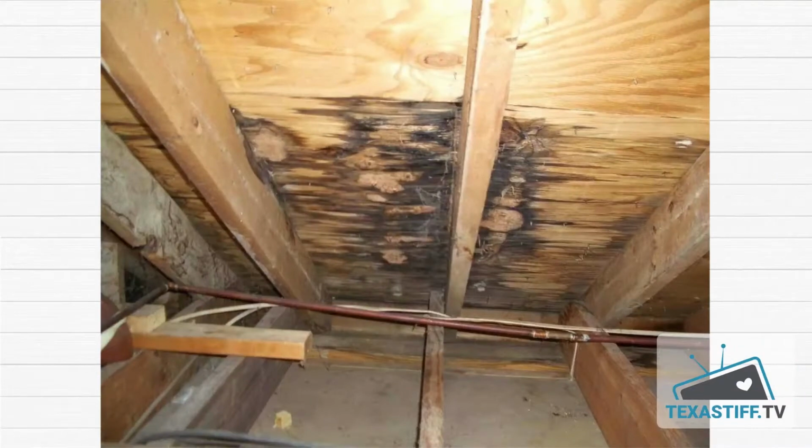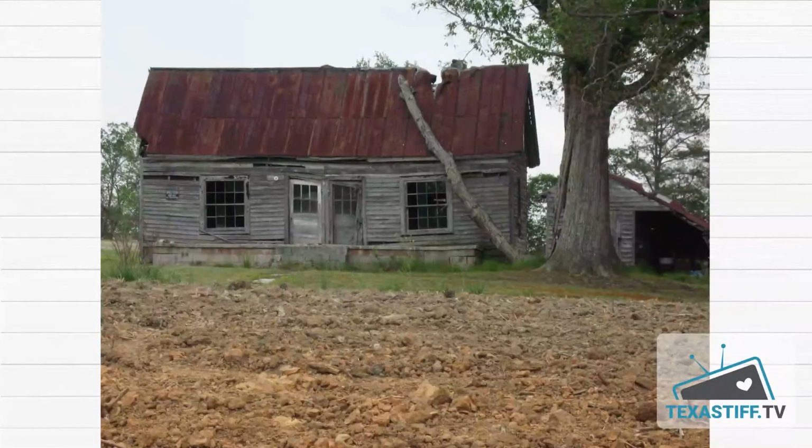And then, ooh, yeah, you definitely got a leak there. Looks like you're going to have to do some serious decking work on that one. Serious work there. There's the house I was referring to that we just bought sight unseen. Well, if you see that big gaping hole, you just take a bucket and put it right underneath it, you'll probably be okay. Because the rest of the house is not a disaster. It's a little rough. Don't buy a house sight unseen. My realtor totally did not do well on that.